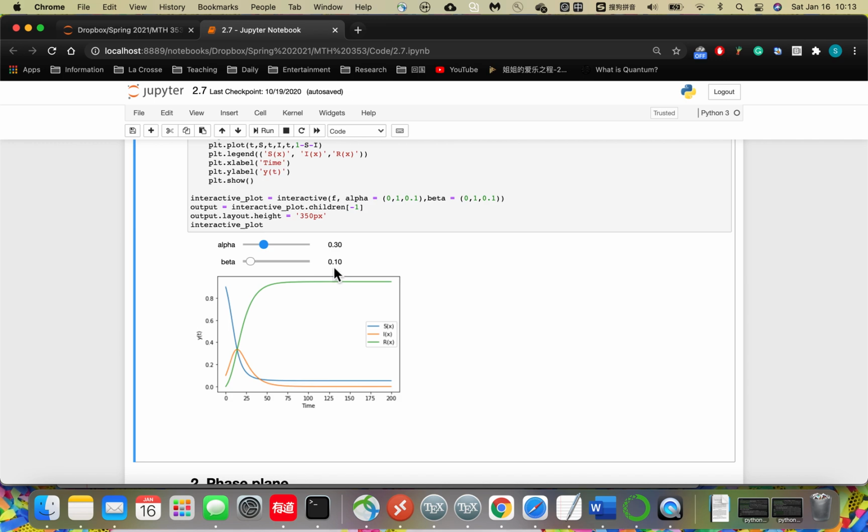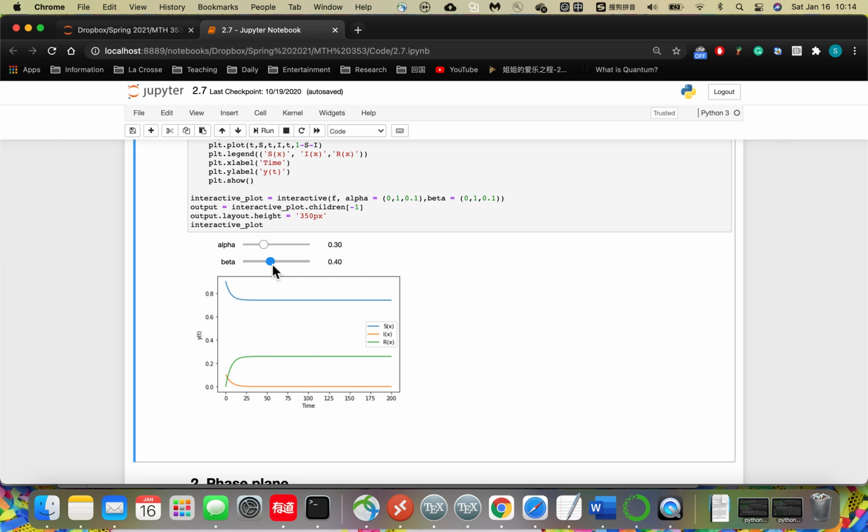Okay, now if you increase beta, you can imagine what's going to happen. The infected is going to drop because they recover too quickly. So it's almost like a competition between the infection and recovery. If your recovery is faster than the infection, there will never be a pandemic, right? Because everybody who got infected will automatically become recovered, since the recovery rate is faster than the infection rate. Then quickly this infection will be gone.